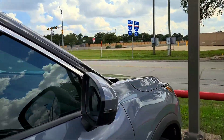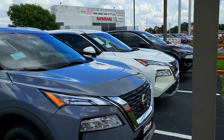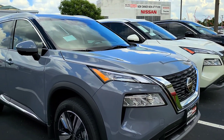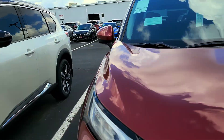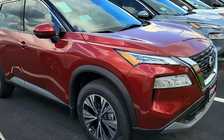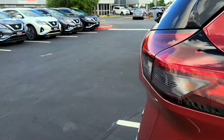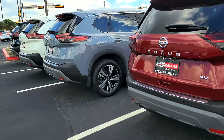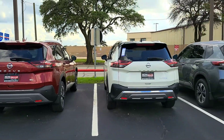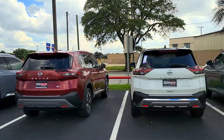Tell me if you guys are in the market for this. Would you get this or the RAV4? The CRV? What's your choice? I'd like to talk in the comments below. Hopefully this trim video helped you see all the various trims and colors. The front looks a little different in person — I like it better in person, and these cars are a little bigger in person than they appear in photos.